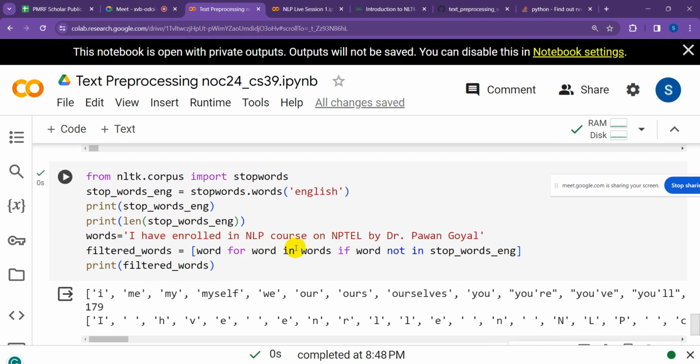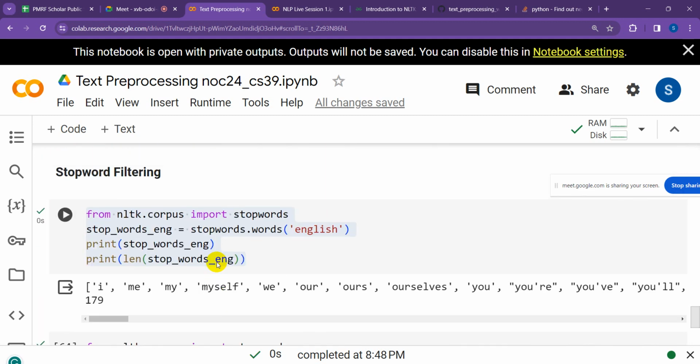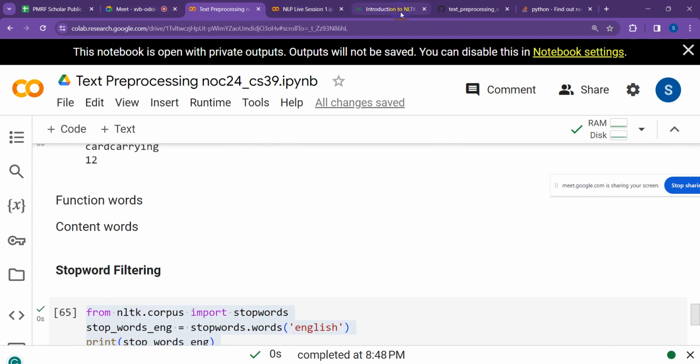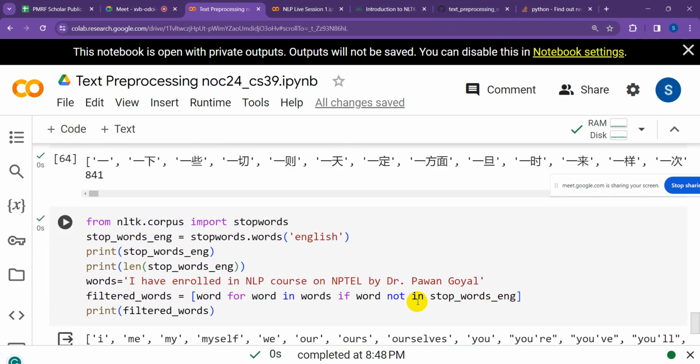It is iterating over every character for word and was there something else that I defined in words earlier?